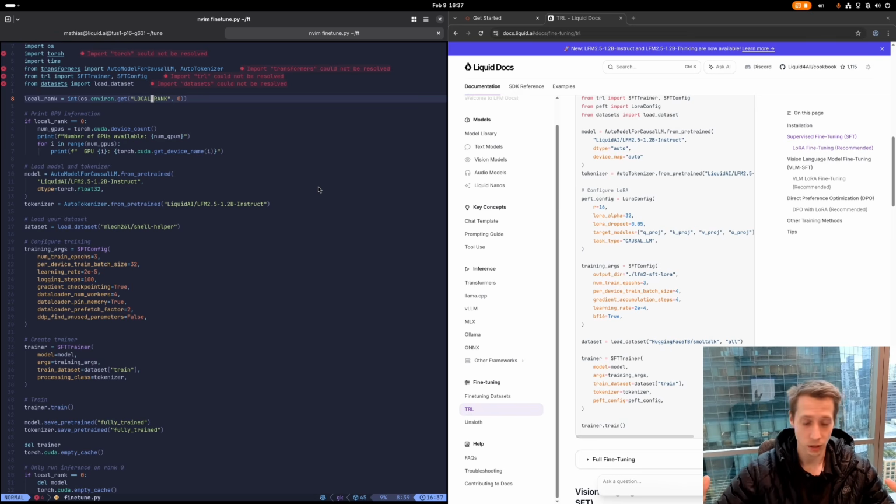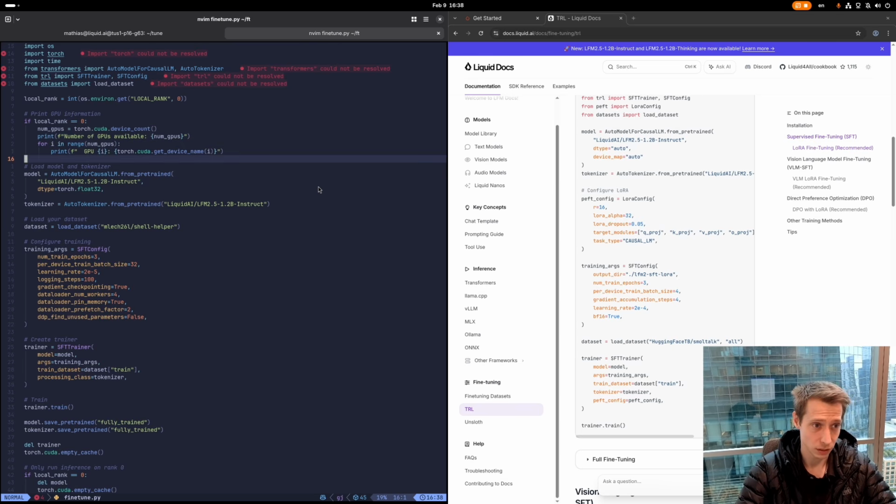Data parallel means creating a replica of the model, each of them seeing only a subset of the dataset, and synchronizing the gradients, which is a standard way to accelerate the training if you have more than one GPU. But this means that this program is executed by 8 different processes. So in order to not spam the standard out with a lot of print statements, I make sure that we only print if we are rank 0.